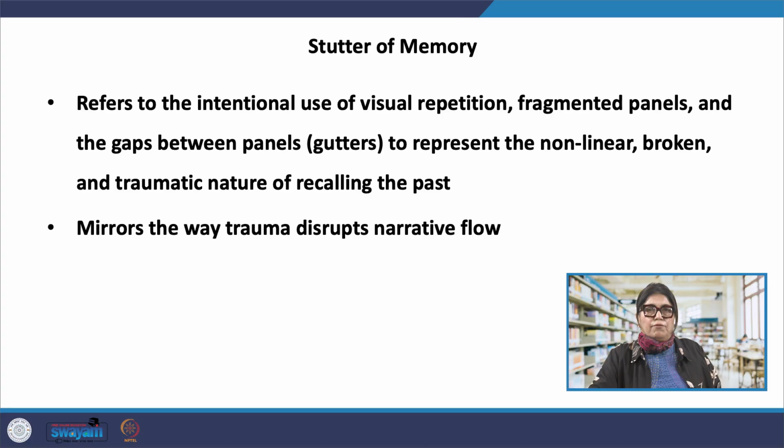In graphic memoir, the stutter of memory refers to the intentional use of visual repetition, fragmented panels, and the gaps between panels, gutters, to represent the non-linear, broken, and traumatic nature of recalling the past. Furthermore, it refers to the way the comic medium uses visual repetition, gaps, and fragmentation to represent the nonlinear, often intrusive nature of trauma and recollection.